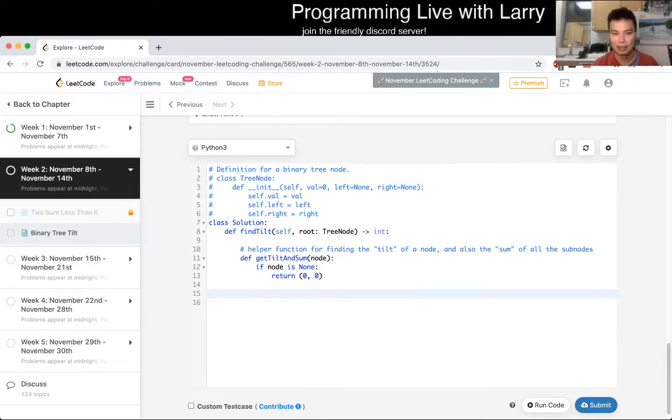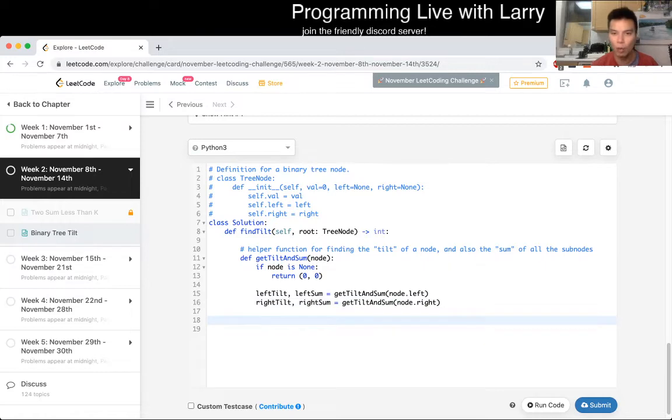Otherwise, we do the left tilt, left sum is equal to get tilt and sum of node dot left. Right tilt, right sum is equal to get tilt and sum of node dot right.